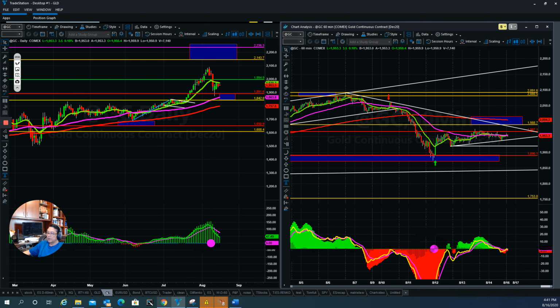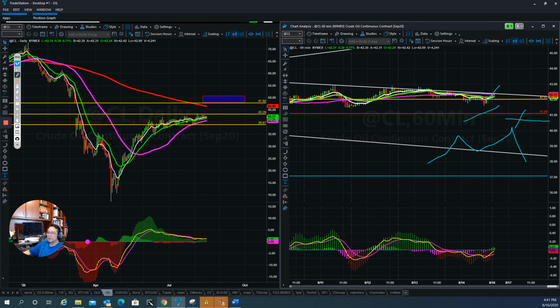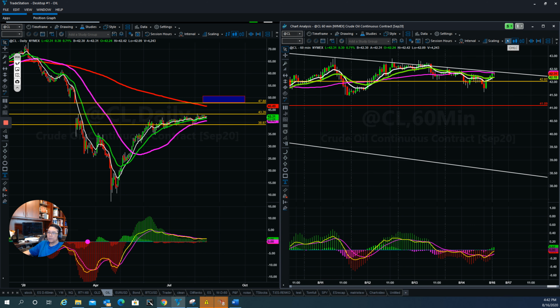And the oil is trying to hang there. They go sideways. They're not going down. So it means that they have to find a way to break out here and fill up the gap that they gapped down at the beginning of the year. Okay, so right now in the short term, we really want them to break out, keep the momentum and put it back up. The oil has been going sideways. That's why you see a lot of oil stocks go nowhere.